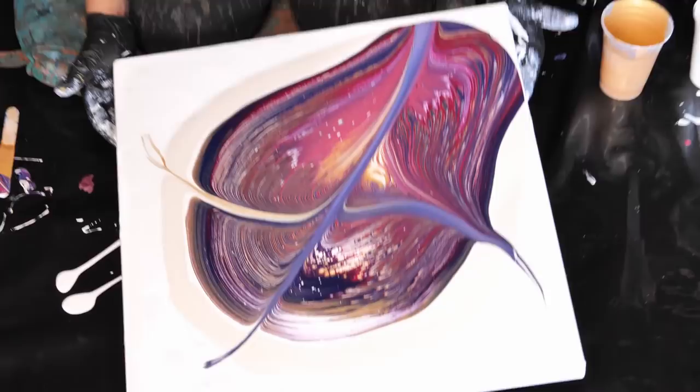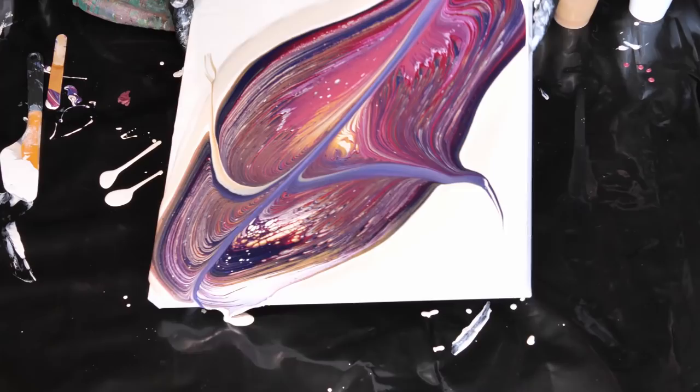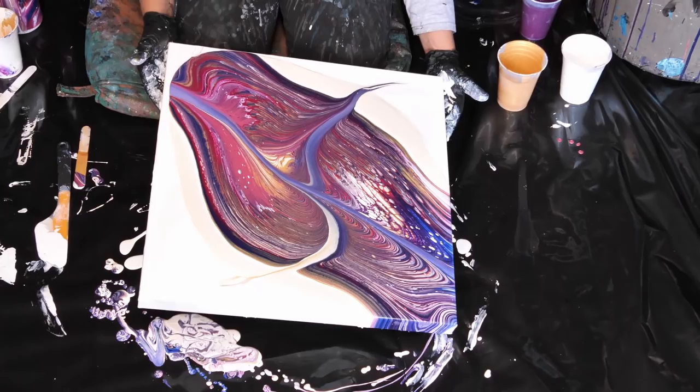I want to hook over the edge on this one because I want those lines to spread out towards the middle. That's really pretty. Okay. Where's the weight of the paint right there? We're just gonna sort of let it go down off that edge now.